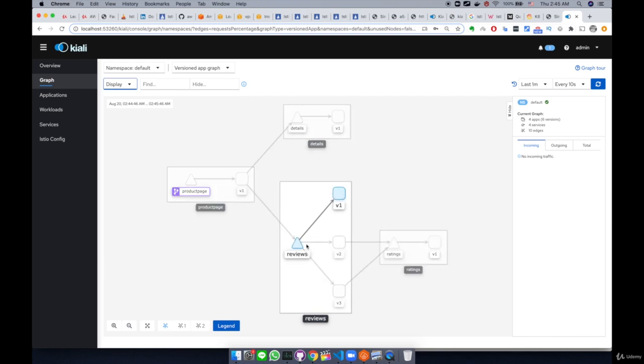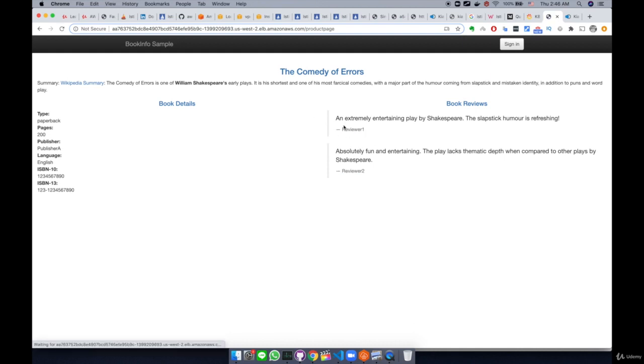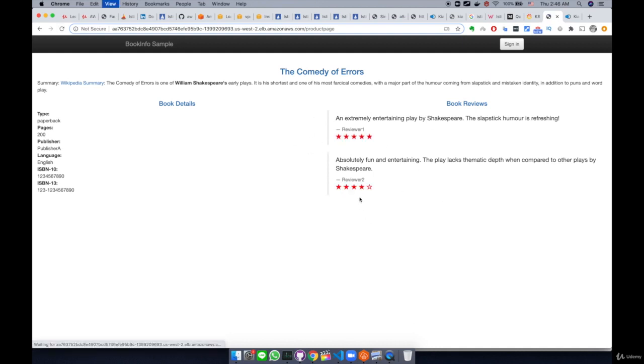As I explained, reviews has V1, V2, V3, and right now it's routed by round robin, one by one. Right now nothing is flowing because we haven't sent traffic in the past minute, so we can refresh multiple times. 1, 2, 3, 4. See, this is the round robin load balancing algorithm, so we can see different versions one by one.